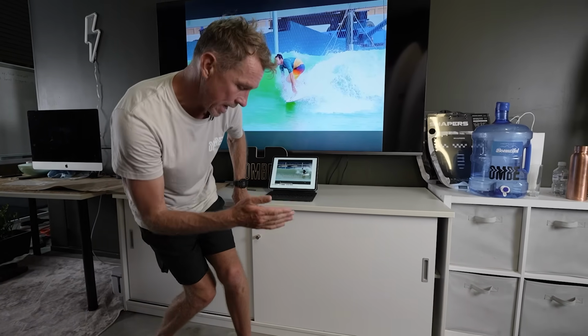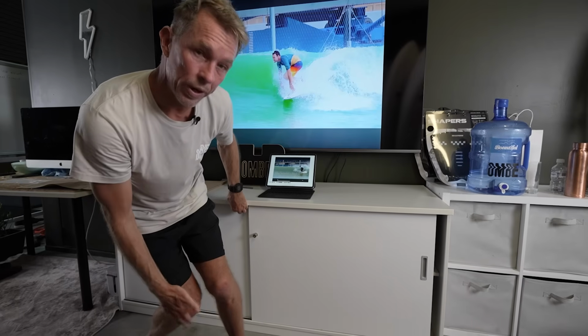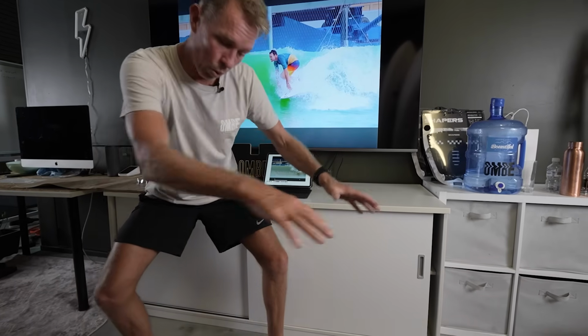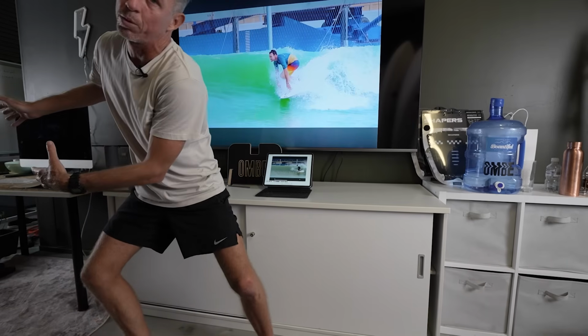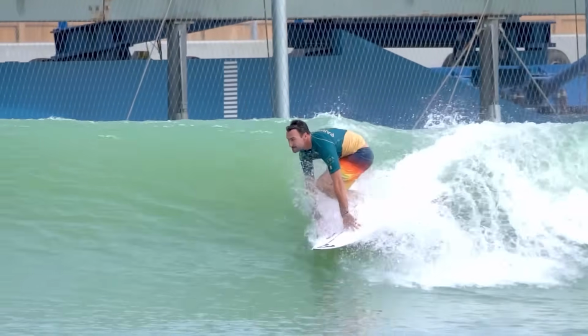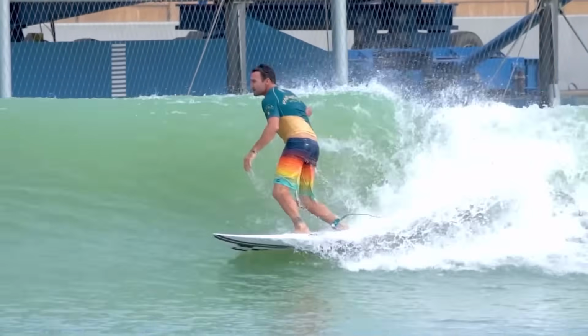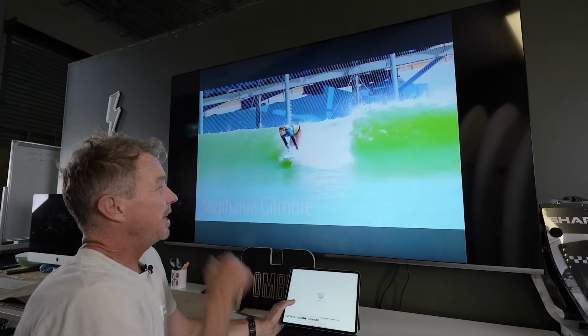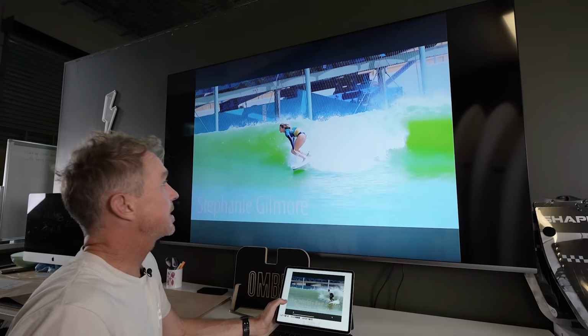Even if you start leaning into the wave, the water won't hit the knee. But if you're squatting and you start leaning in, water's going to hit this back leg, and it could potentially rip you off your board. So it's really important to try to minimize your body contact in the water and that ripping you off the board. So Steph takes up, and if I hit pause, there's the knee kiss.